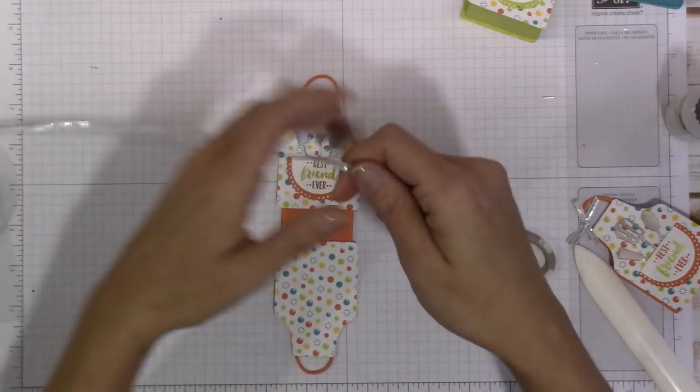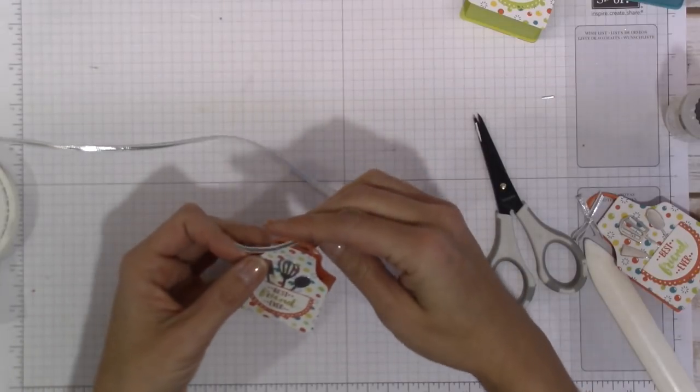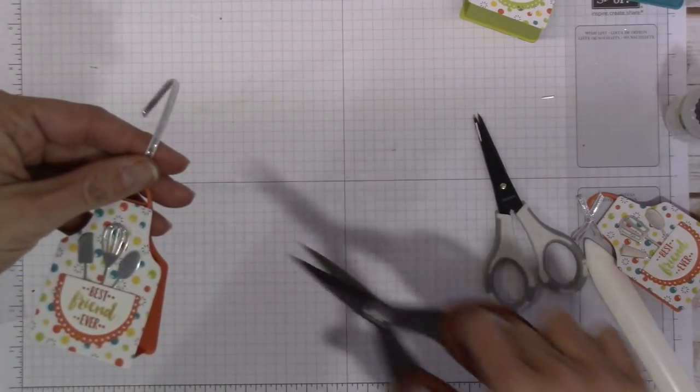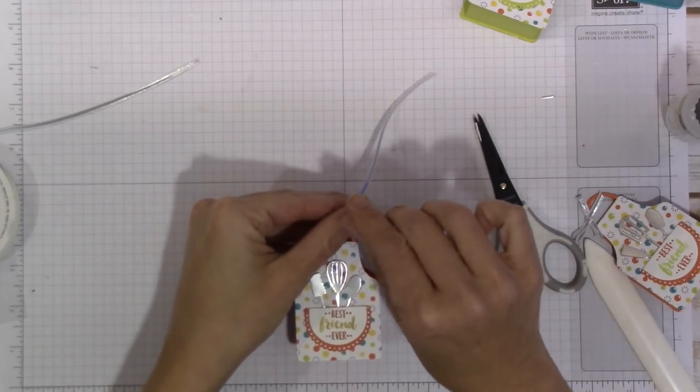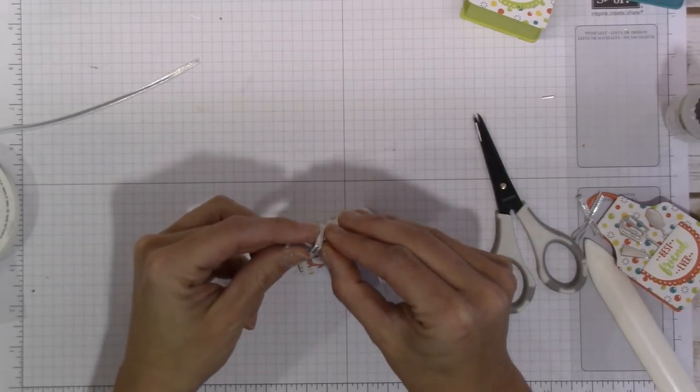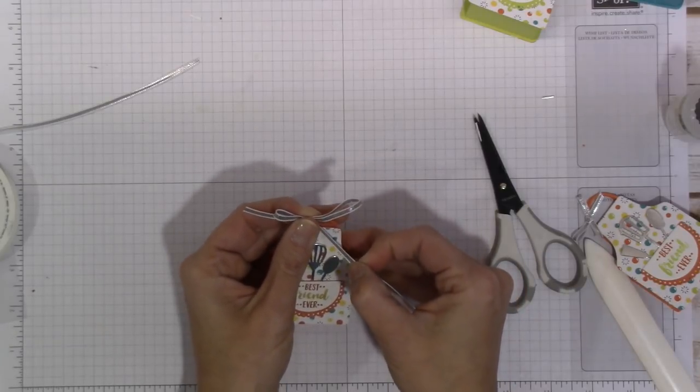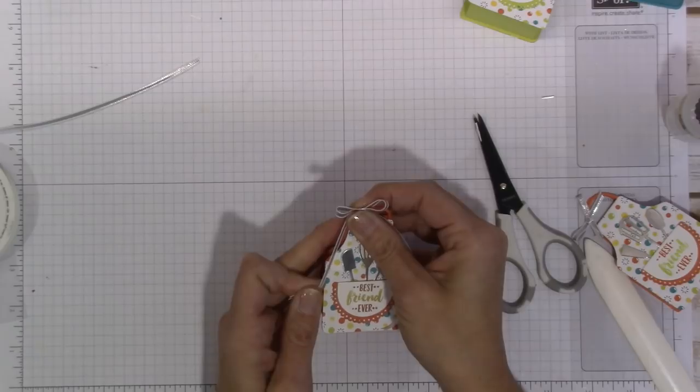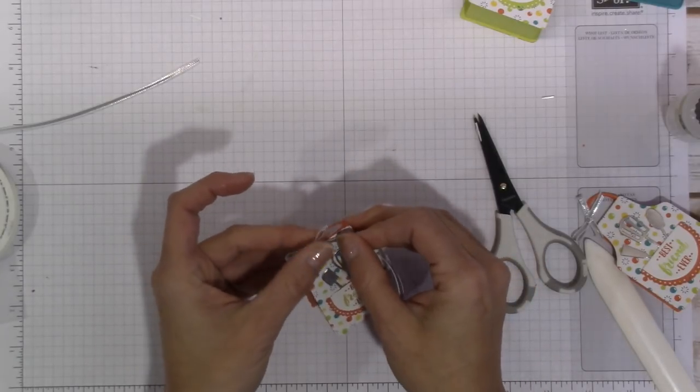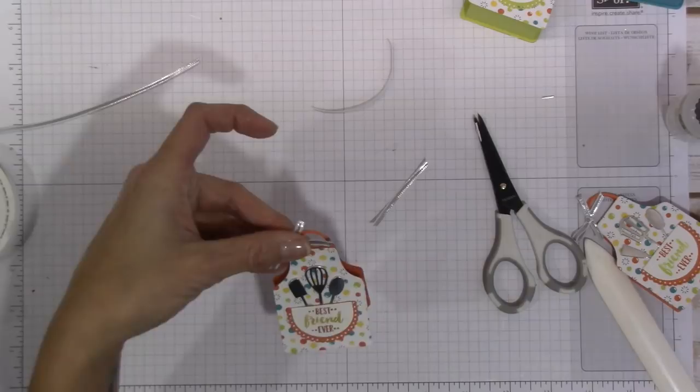All right, so the last thing that I'm going to do is I'm going to take my ribbon and I'm just going to run some of it through these little handles here, or well it's not handles, it looks like handles but I guess the apron strings that go around. So that's just going to get on like this and I'm going to just tie a little bow quick and see if I can grab that. Yep, so I'm just going to pull it kind of tight and then pull down to the size bow that I want. That's really cute. I think I'm just going to leave it like that and then I just kind of put it off to the side here. So get this cut off here and then I think we're good. That's it, that is our little project. Isn't that just absolutely adorable? So cute.